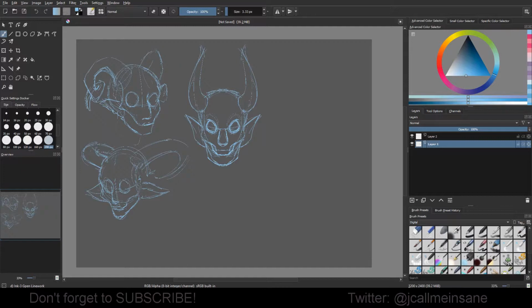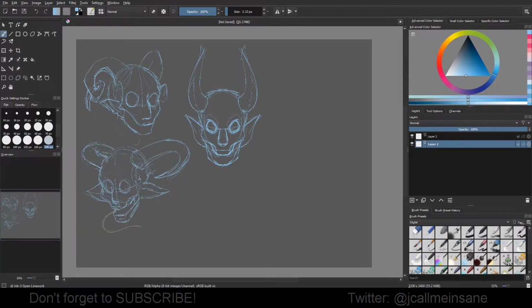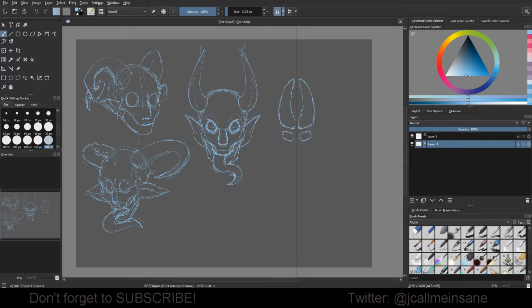But I can always go back to these and change them into just random demons. So I might actually do that because I really do like that front-facing one. And these were going to be stickers, but it's too late in the season for that, and there's no way anyone would get these in time for Christmas, for gifts. So what I did was I made them into gift tags, so you can print them out, punch a hole in them, stick them on a gift, or print them in like label paper and stick them on, or whatever you want to do.